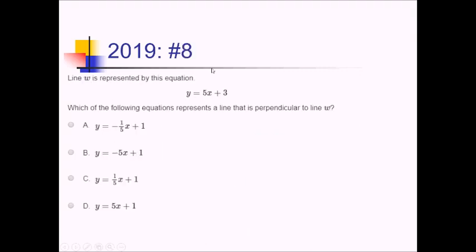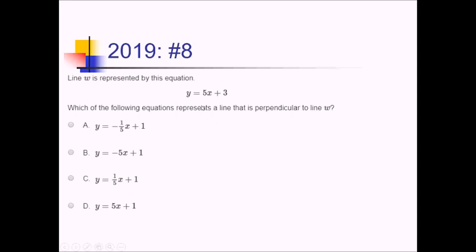For this problem, we're given this W line here, and we want to know which equation represents a line perpendicular to this line. So the only thing about a perpendicular line that you really need to know to do this problem is that the slope of a perpendicular line will have the opposite reciprocal slope of the original line. So you need to know the slope of the original, and then you can just flip and negate the coefficient on x to get a perpendicular line.